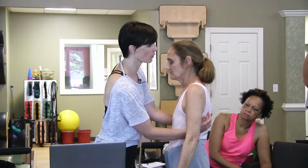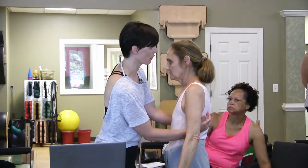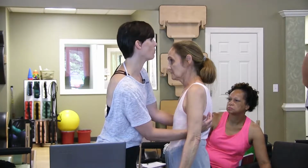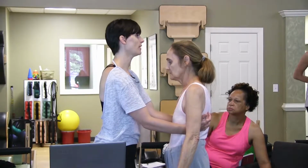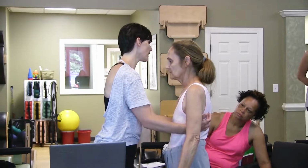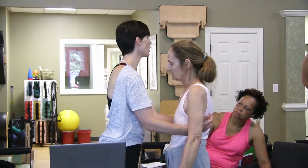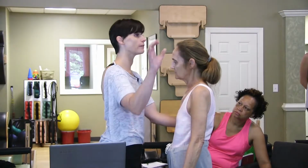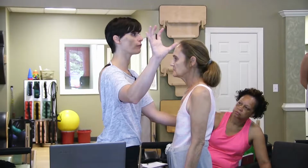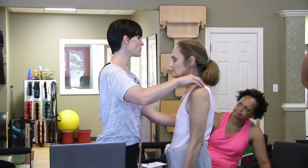So looking at the quality of the movement, there was a rush that everything moved together. So this is actually better than what it had been earlier this year when I had seen Miss Sharon. So going from letting that element of sometimes the shoulder blade will be delayed, other times it'll rush ahead, so now they're moving as a unit. And if they move as a unit, now we've changed how that glenoid fossa is facing, and the shoulder has to catch up. So now what I want you to watch is watch what happens.